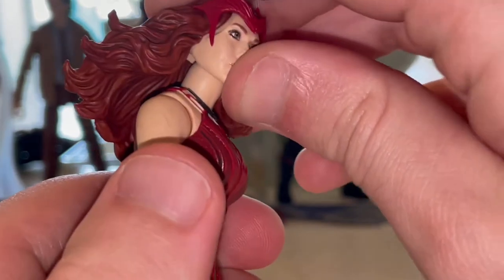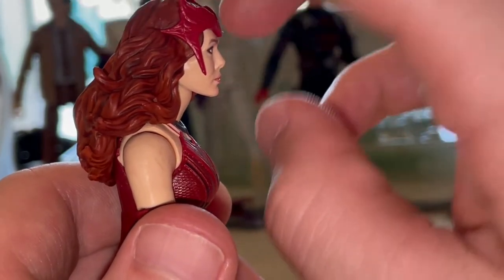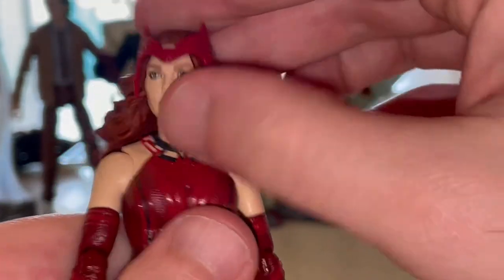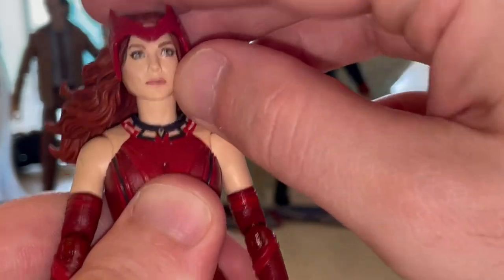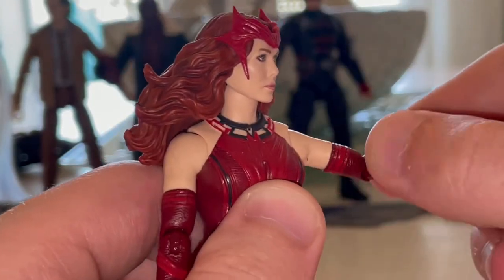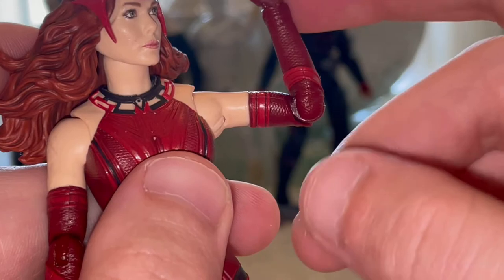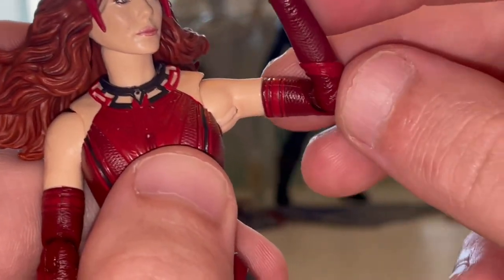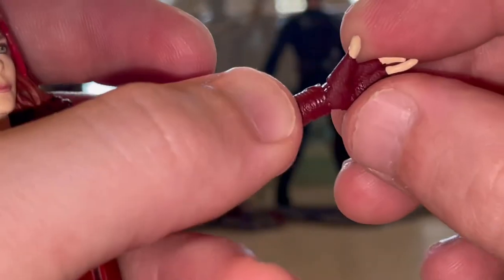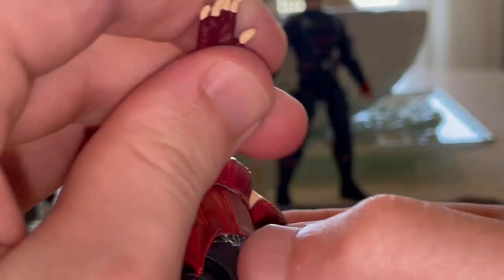Let's go over the articulation. It's a double ball joint for the head, so it can move down a bit, just up a little — the hair is too thick and fluffy for more range. She can look left and right with some hip pivoting. Arms can move out past 90 degrees with 360 rotation. I wish they'd done a bicep swivel. Single joints on the elbows — please do double joints next time, though it does go past 90 degrees. One wrist hand goes side to side, the other goes up and down, and switching them out gives the same range.